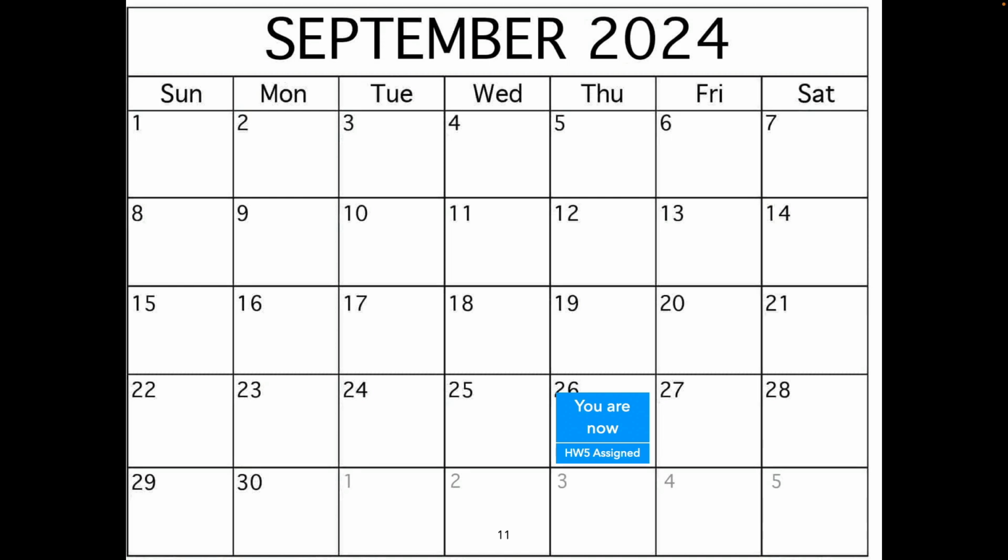I want to give you an overview of where we're at as we prep for our first exam, or second exam, you want to call it. The first one was exam 0 because we're indexing from 0. So exam 1 was supposed to be on October 3rd, but that was from the old syllabus, so it's been moved until after fall break. So today is September 26th, so you are now in this box.